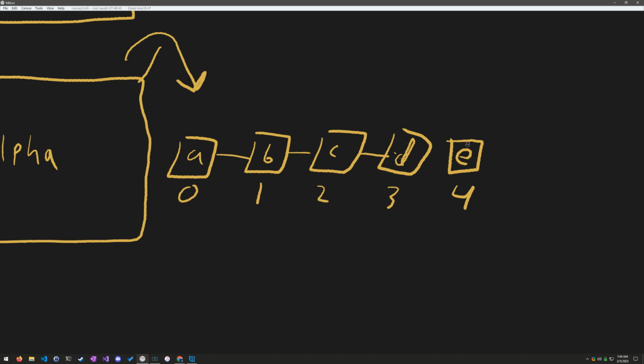So E is the 5th letter of the alphabet, but because we started counting at 0, we get E in position number 4, always one less, because we start counting at 0.